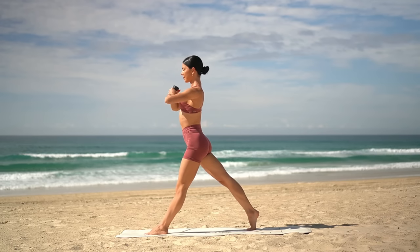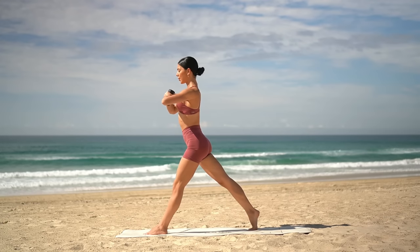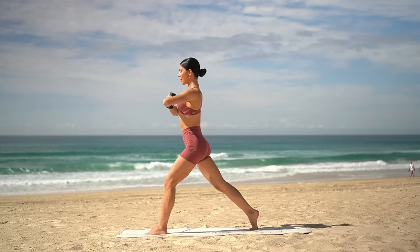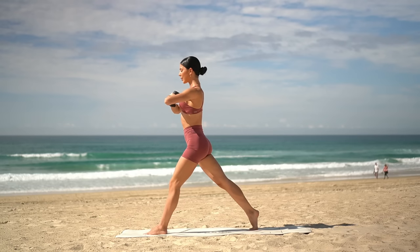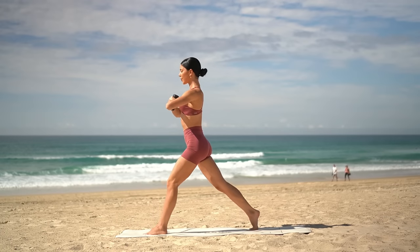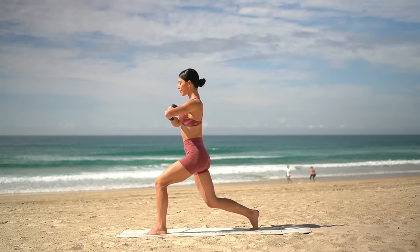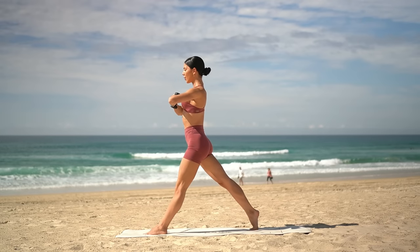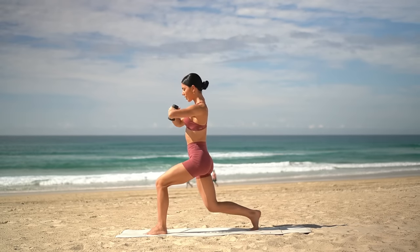So left foot forward, right foot back, draw your navel in and hold the weights in front of your chest. Inhale, lunge down, exhale, press up. Inhale, lunge, exhale, press. 8 more, keeping your hips stacked underneath your shoulders and your spine nice and straight. We're just using the power of our legs here. Make sure your left knee is stacked over your left toes. Let's do 2 more. And last one, hold low in your lunge.